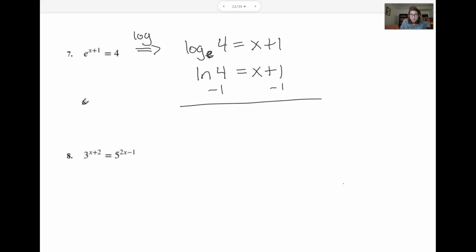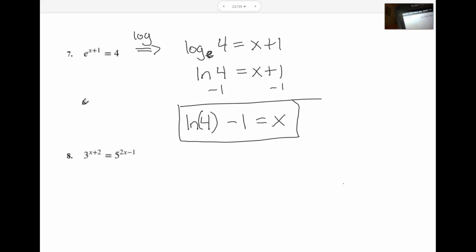Be careful here, folks. That 4 is inside the logarithm. When you subtract 1, this is not natural log of 3. You have to keep it like this. If you want to write parentheses to help you understand, it's the natural log of 4 minus 1. Whatever that number happens to be. I'm going to go back to my calculator. Natural log has a nice button, so I'm going to click ln of 4, close parentheses, minus 1, and we get the value of about 0.386. So you want the rounded answer? It's about 0.386, but the exact answer is the natural log of 4 minus 1.